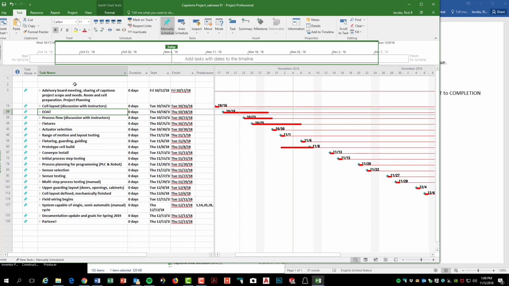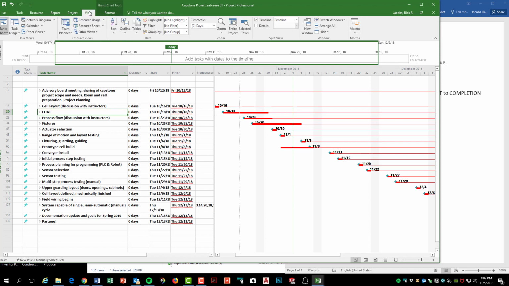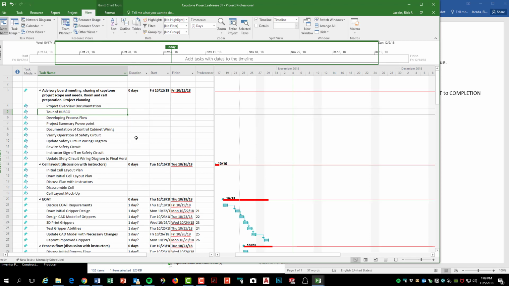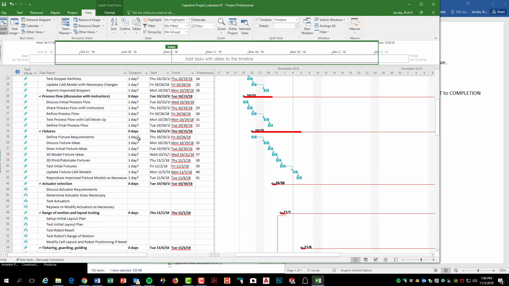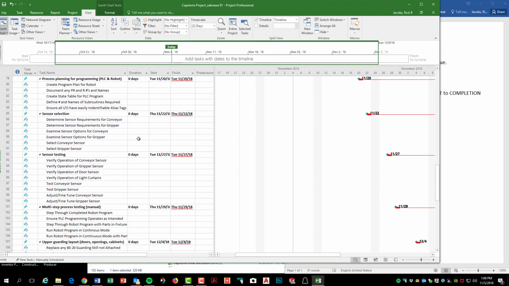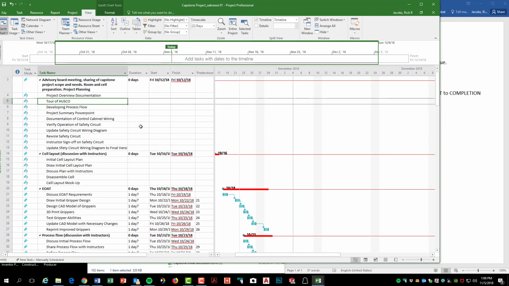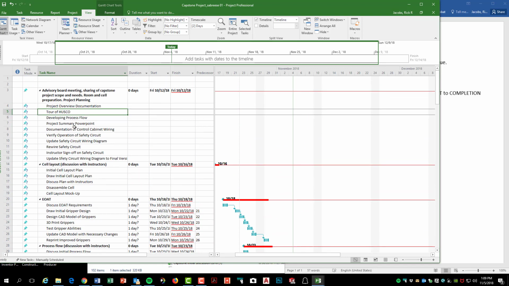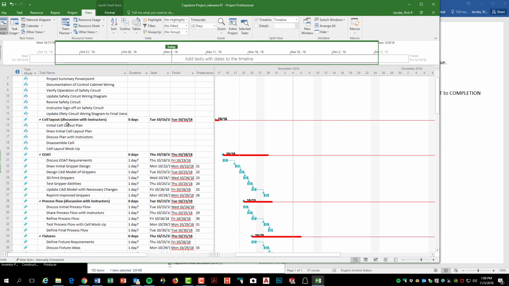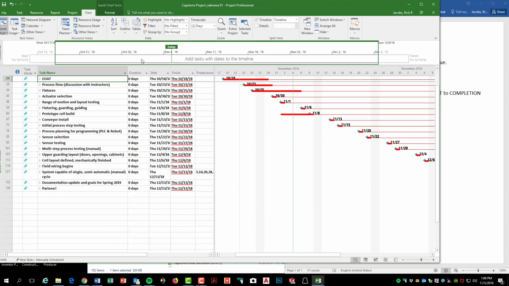And remember, you can go up here into View and look at second level, and it breaks everything out, so that you can see all the tasks that this student has created underneath all of his summary tasks. You can go 3rd, 4th level, but we're just asking you to go 2 levels deep. And that's basically just creating a grouping of each one of the tasks. Again, I can go back to View, Outline, and Level 1. And then it just folds everything up. Or I can go individually to these and expand them.